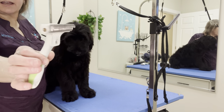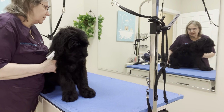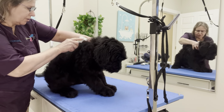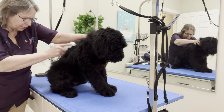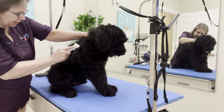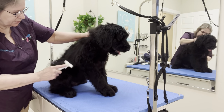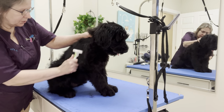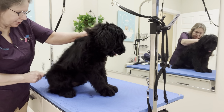So here I have the Andis rakes. I'm going to start with the regular rake and we're going to go over his coat before we do any clipper work, if any clipper work's actually needed when I'm done with this. You always want to use this tool in the direction that the hair grows.